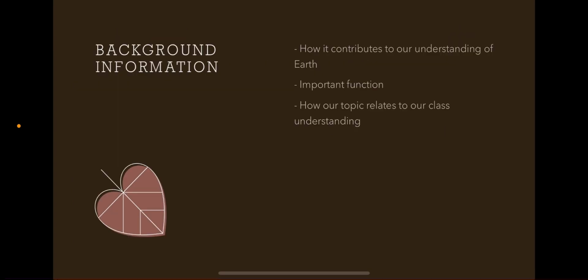Background information. Sexual dimorphism contributes to our understanding of life on Earth through reproduction and the growth of plant species. Plants have extremely important functions on Earth, such as photosynthesis, food for organisms, shelter, and many other benefits. Evolution of sexual dimorphism in plants is related to Bio 103 because in this course we have learned about the topics of evolution and the geologic periods of Earth, and how plants started and continue to develop and reproduce over millions of years on Earth. Our topic is about how certain types of plants sexually reproduce.